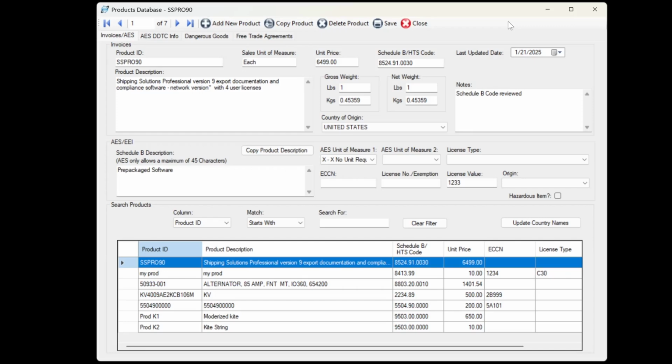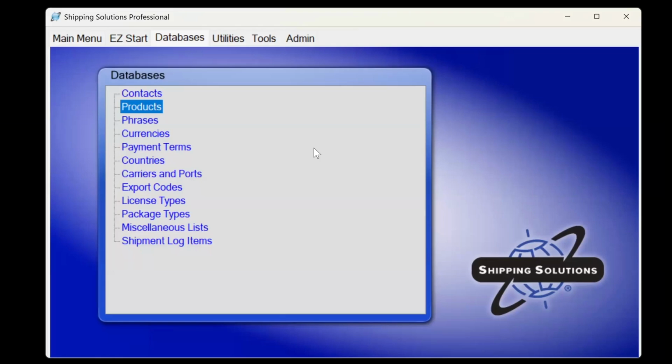One thing that I can't really demonstrate, but I will mention, is that we updated what version of Crystal Reports we're using with Shipping Solutions. So all of our documents are generated using Crystal Reports. We updated it to version 13.0.32. We had talked to some customers who have other programs that use Crystal Reports, and because of the older version of Crystal Reports we were using, it was conflicting with their other program. So hopefully now having a newer version of Crystal Reports will help that.